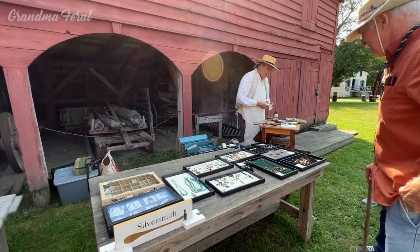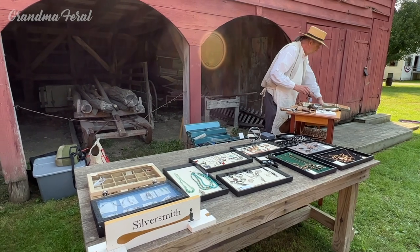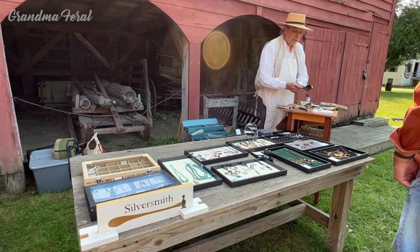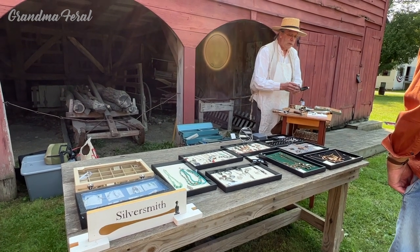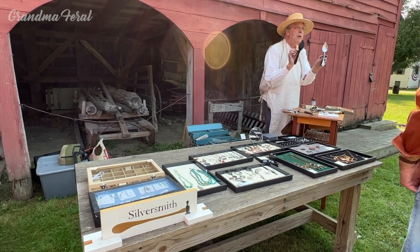So today I am making spoons mostly. Right now I'm just shining something up. This is a 1740 to 60. It's hard to date these exactly. It's a spoon mold, and as you can see, inside is a spoon.